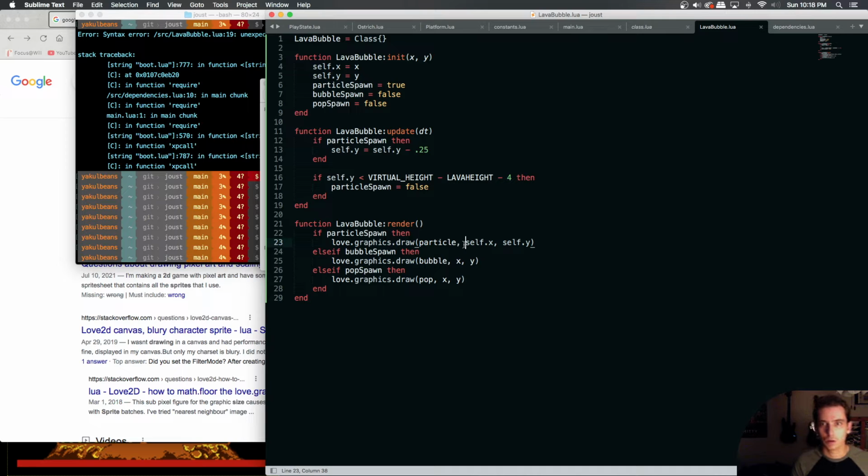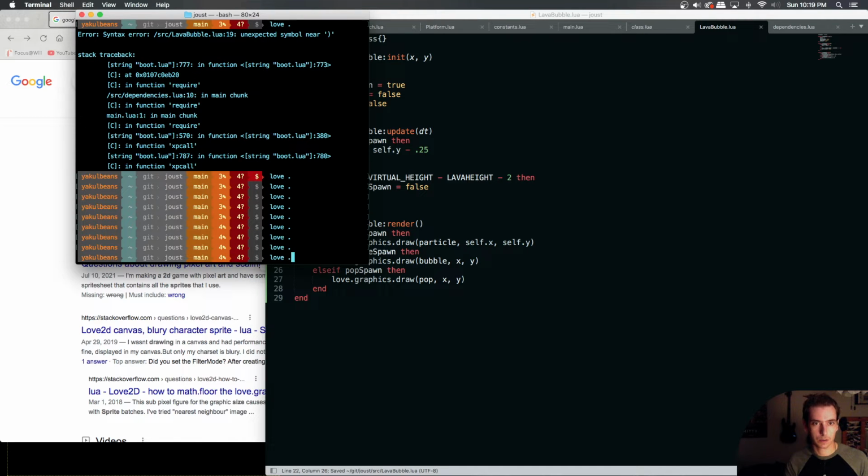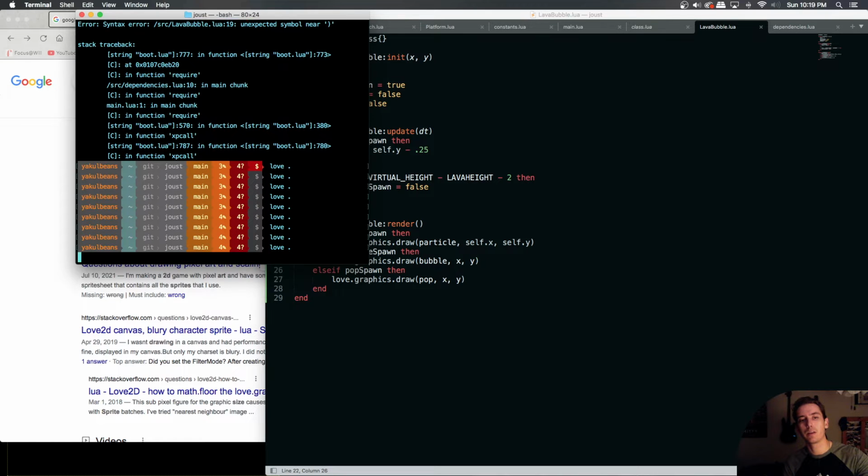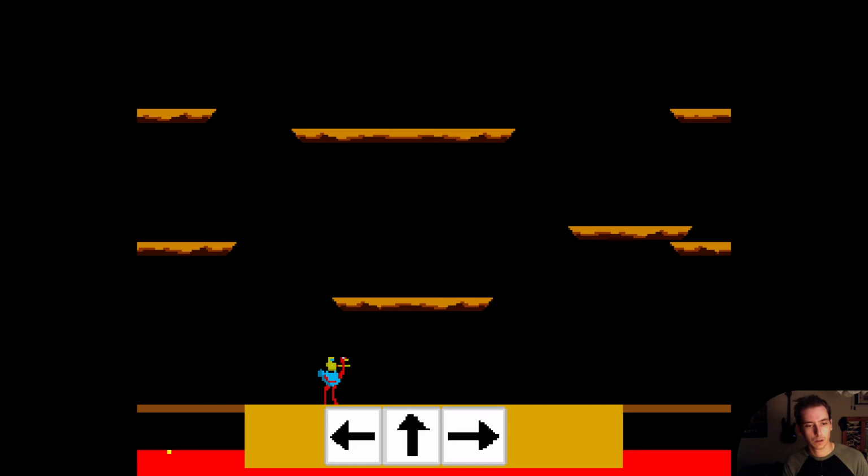So we're rendering our particle at self.x, self.y with no scale, and this time the -4 is actually a -2 because it's only 2 pixels high. So now the bubble should float to the very top of the lava, then disappear. Okay, cool.